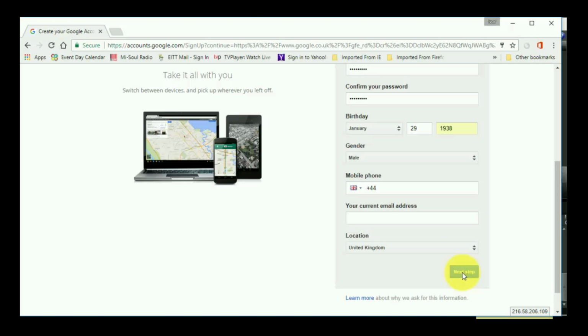With the phone number, sometimes if I click next now, it will just give me the account. But sometimes it wants to make sure that I'm not what they call a robot, which is like a program going around just collecting email accounts. So it'll ask me for a phone number that it could send a text to for verification. Let's hope that doesn't happen. Let me just try this now. Click on next and see what happens.